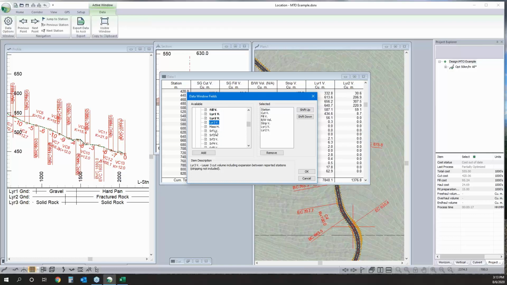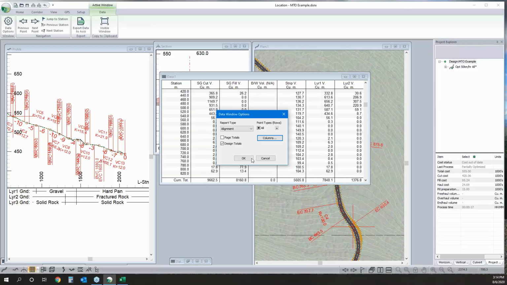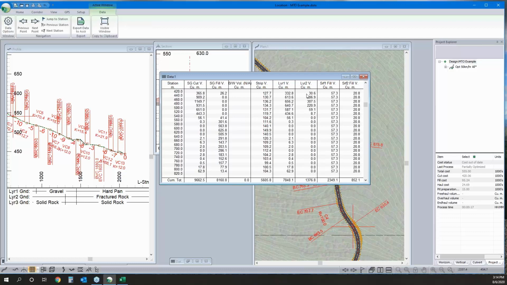Oh, and I guess I already brought those over. I meant to look at my surfacing volumes before. So surfacing 1, surfacing layer 2. So there's our cuts by material type. So I've got layer 1, 2. I haven't added 3. It's easy to add 3. And I've got my surfacing volumes here. So the surfacing volumes, as expected, are largely a constant, where our stations are showing up in equal intervals and they are remaining constant. If I had a widening in my road, there'd be a little bump in the volumes.